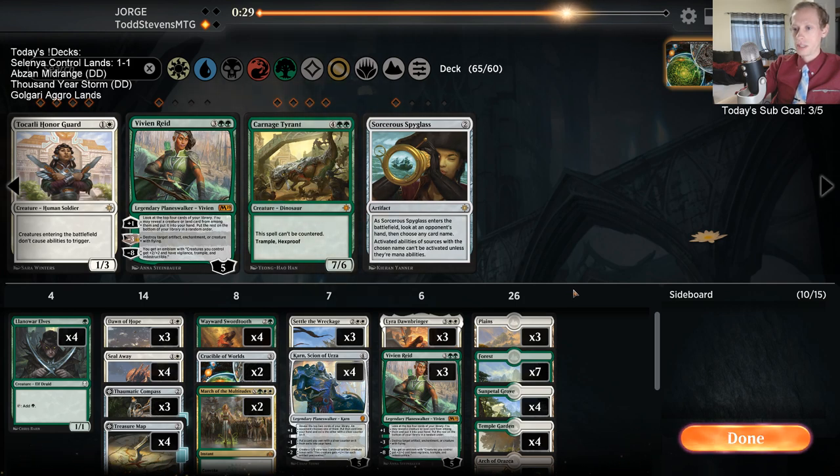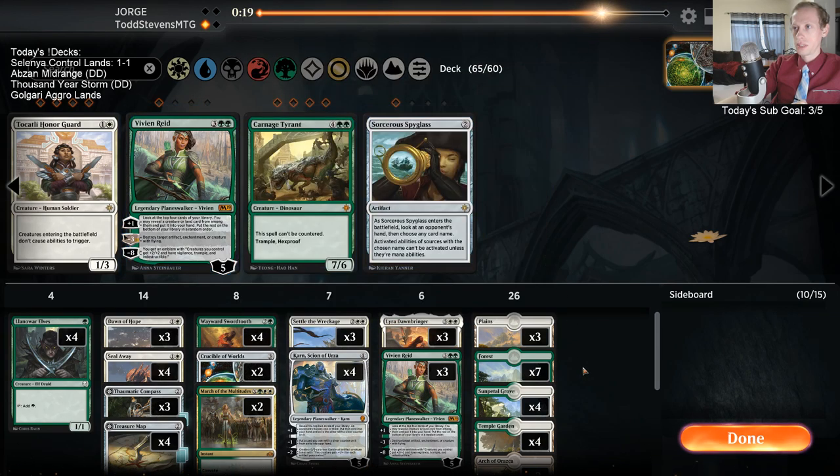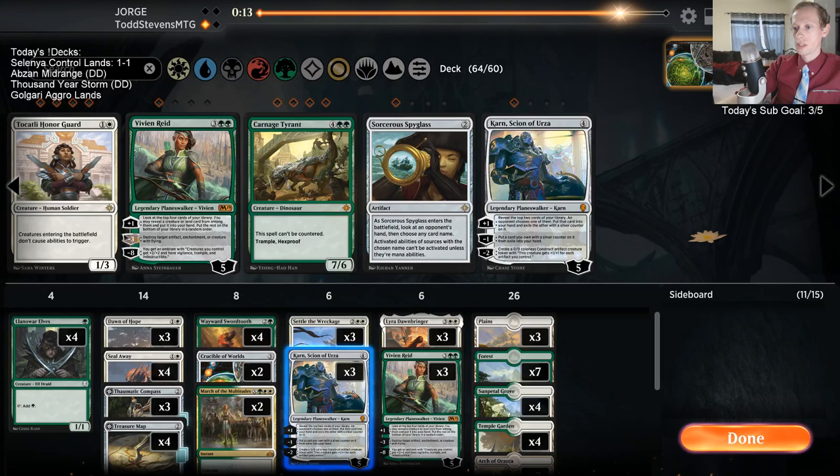Do I just take out Swordtooth, Vivian? Doesn't make sense to take out Vivian against a bunch of angels. Less Karn. I'm gonna do less Karn.